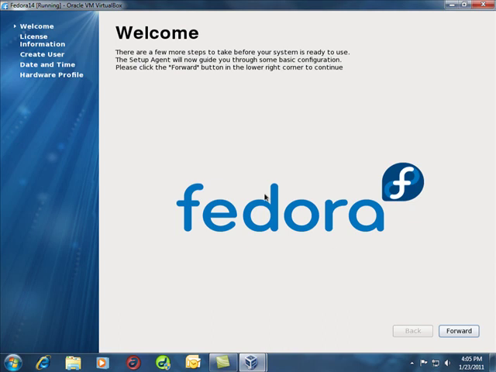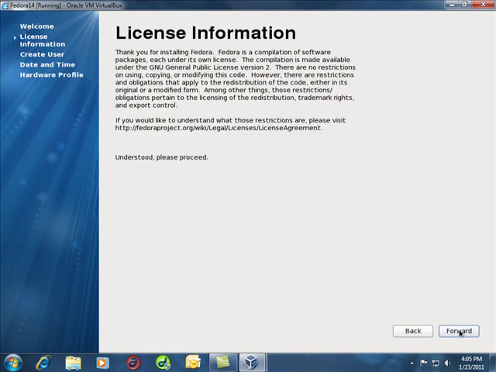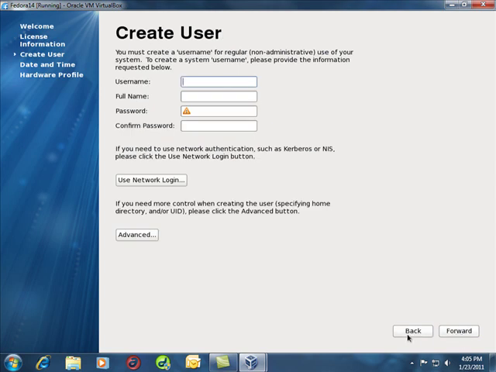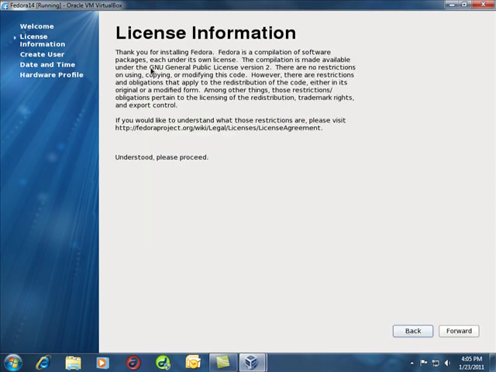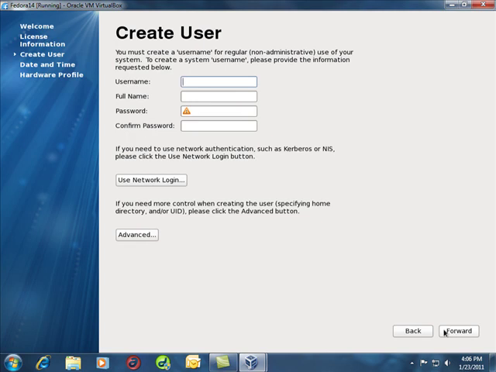All right, so a few things left to do, and then we're done. So this is just to let you read. Again, this is the GNU GPL, the General Public License agreement we talked about before. Okay, username. Now put in your name here. Put in a password you're going to remember.